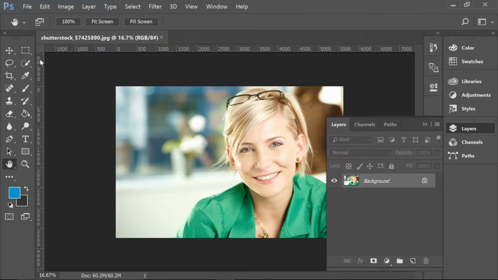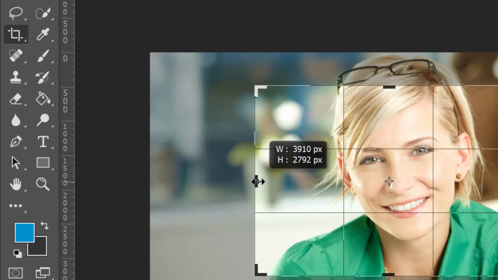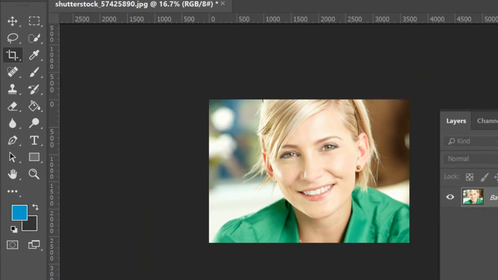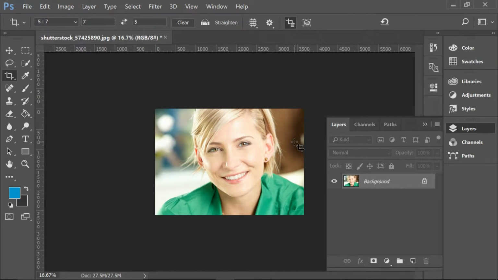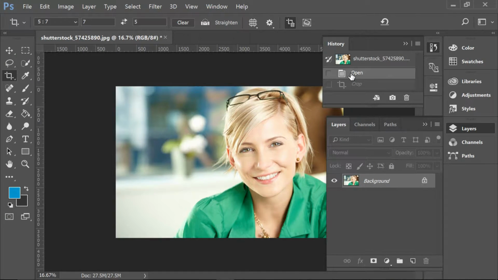Now, let's consider the options here. If I go over here to the crop tool on the left-hand side of the screen, I can crop this image down and hit enter or use the check mark up at the top of the screen. What that will do is it will remove the rest of this image. The image will not be there. And so if later I realize that this was a mistake, I don't really have any ability to get that information back. Of course, right now, I can use the undo command or go back to my history to go back to before I was cropping it.